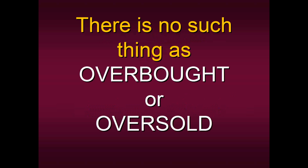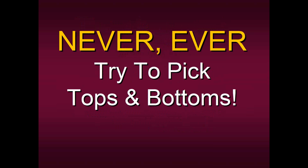If you want to trade that way, if you want to see yourself still trading with a nice account size 30 years from now, my personal opinion is never ever try to trade tops and bottoms. Okay? These are the 2 points I really want you to remember. And I'm saying it from firsthand experience. I'm not looking down or talking down to anyone or trying to be condescending or arrogant. I'm saying it because the first 2 years of my trading career, I struggled tremendously because I traded like 99.9% of most traders do, trying to pick tops and bottoms.